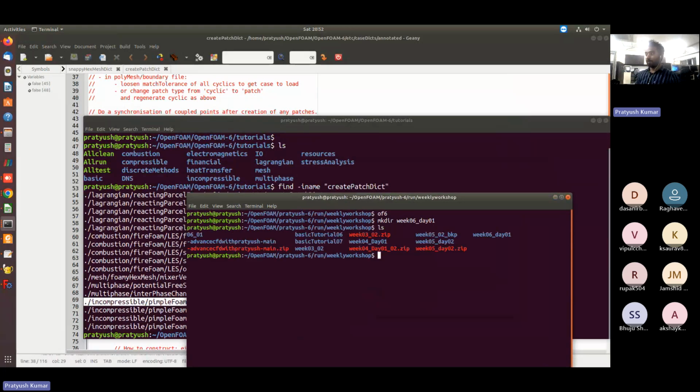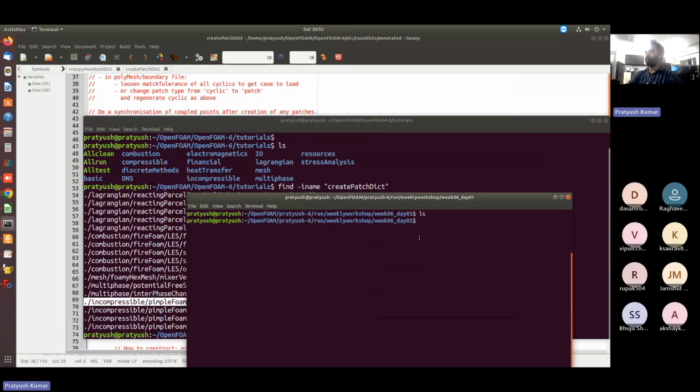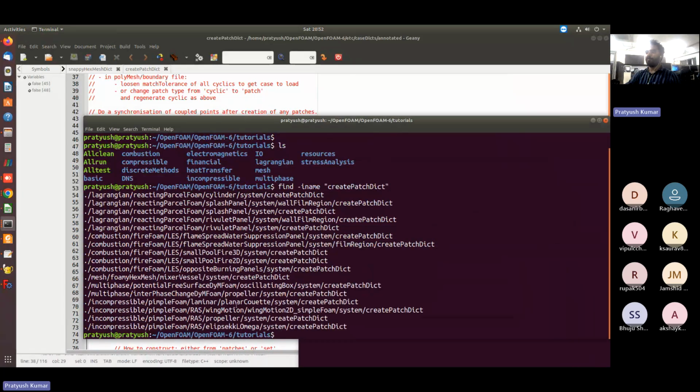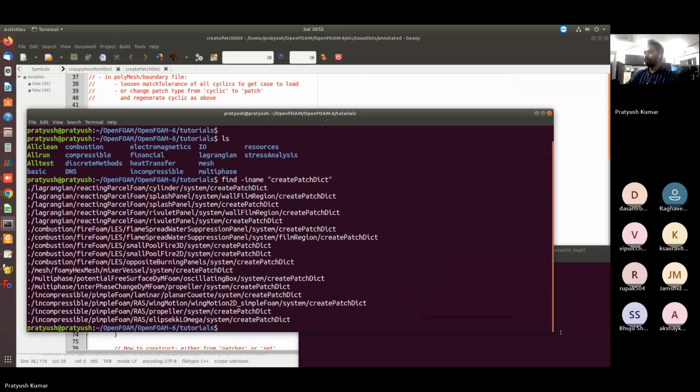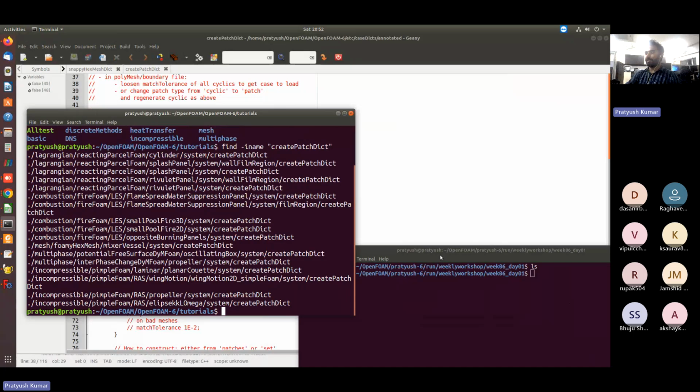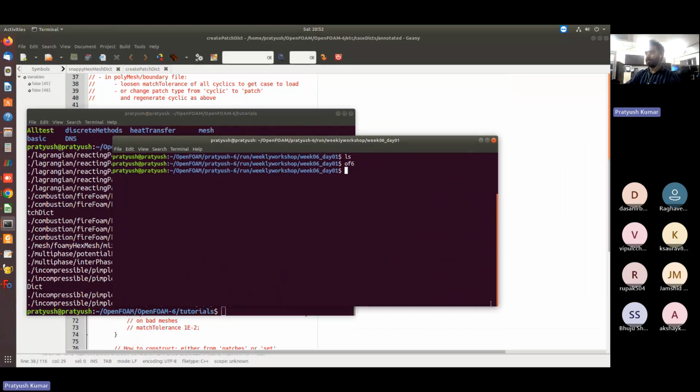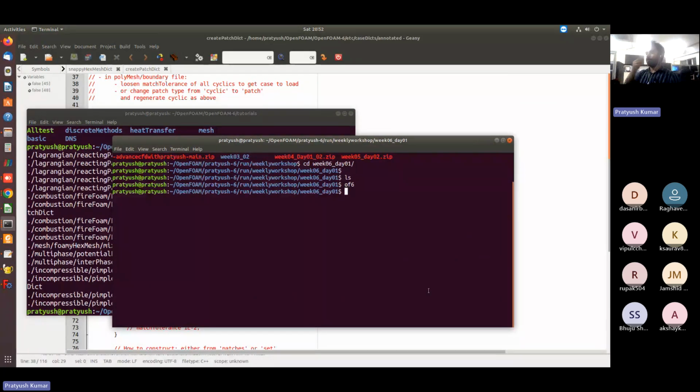So we are going to this week 6 day 1 folder. In this folder we are going to copy the incompressible pimpleFoam laminar case, and here you can find this createPatch. Then you can use cp -r. First let me create the OpenFOAM 6 environment. Please also try to do whatever I am doing on my terminal.